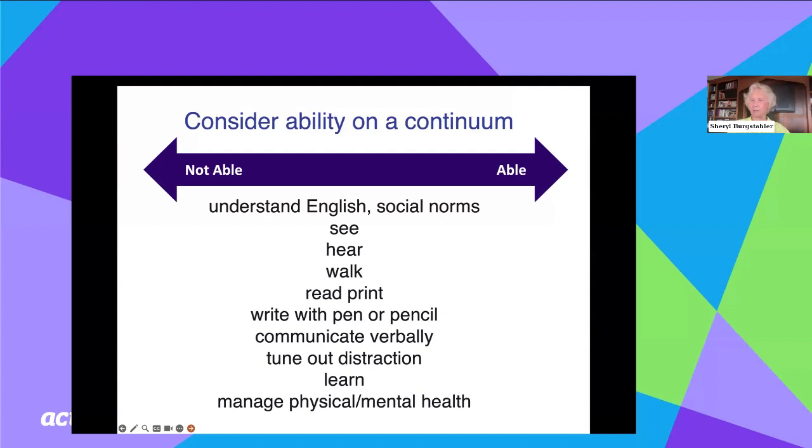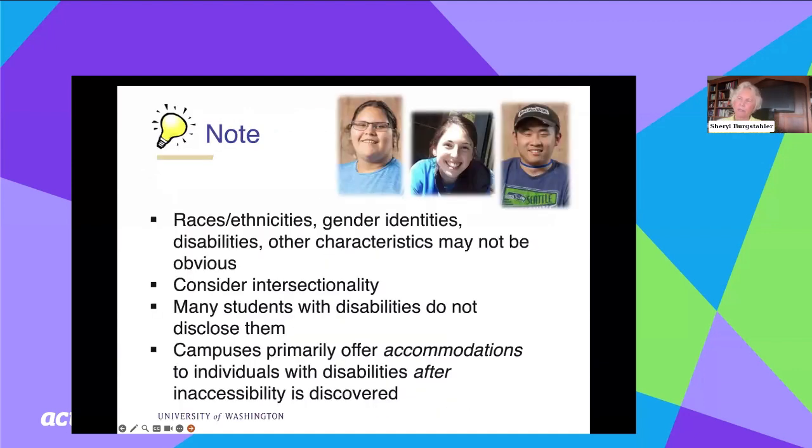I'm really good at tuning out distraction to almost a fault, in that my husband can startle me very easily by just walking up, even if we've been in the same room for hours. So I've learned to say that, well, that's a strength of mine. I can tune out distraction and pay attention to what I'm doing. Other people would call it something else, including my husband. The ability to learn, the ability to manage physical and mental health. And we could go on and on and on of all these abilities we have and rate ourselves on our ability level. But I think that's a better way to think about different abilities and disabilities when we're designing anything.